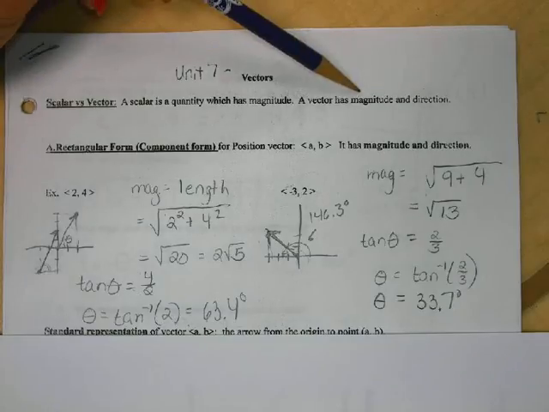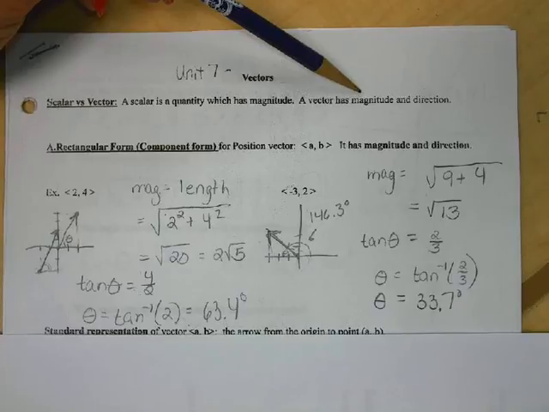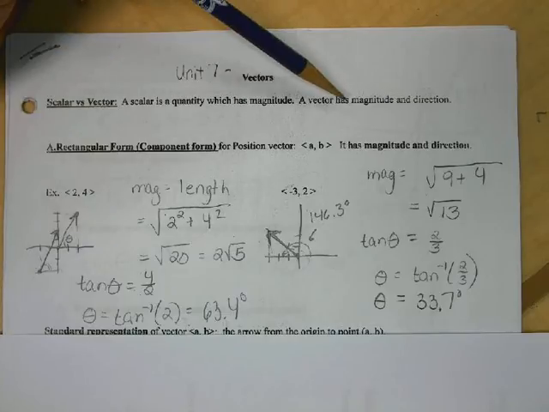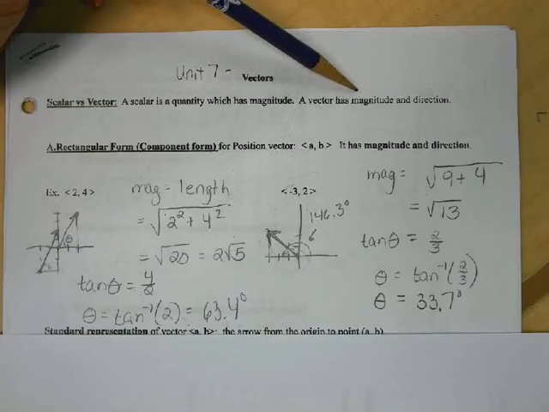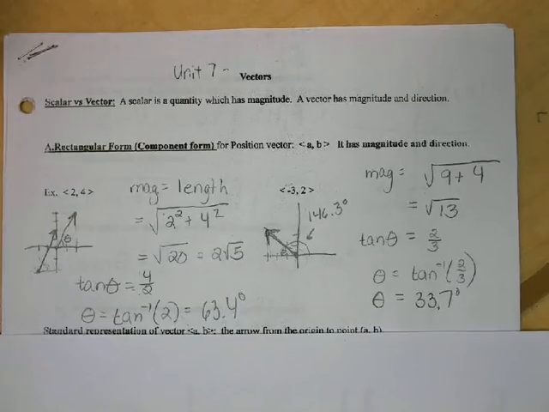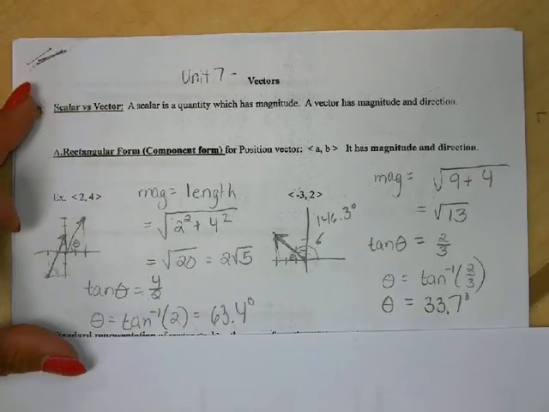So maybe you have a certain number of pounds of force being applied onto some object, but you also know the direction in which the force is applied. Or say we know how fast something is traveling, but we also know what direction it's traveling in. That would be a vector quantity. So a velocity is a vector quantity.